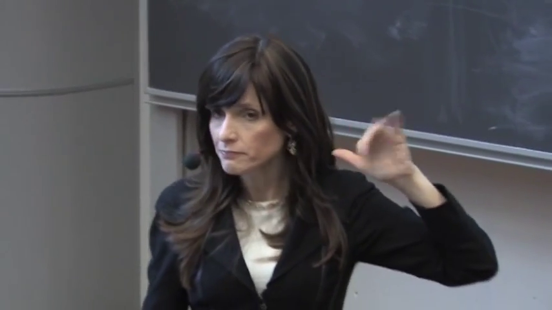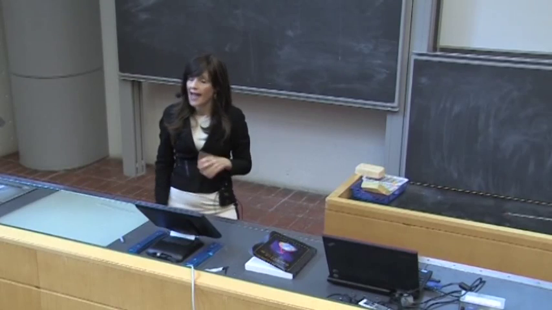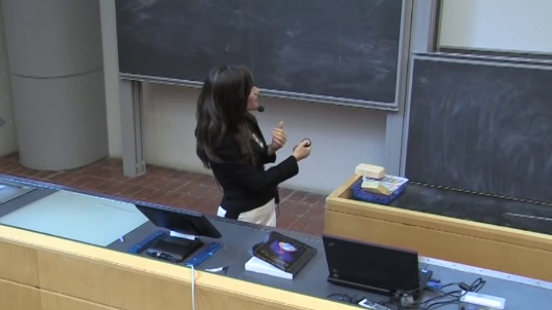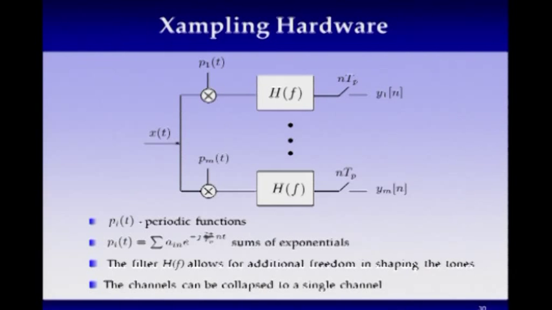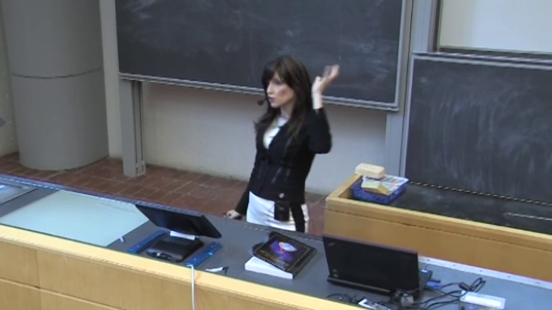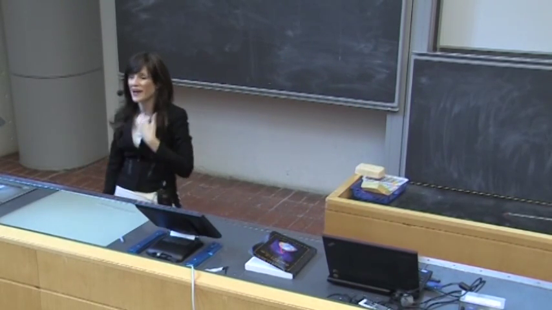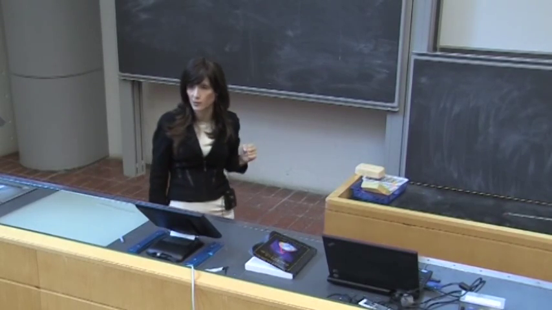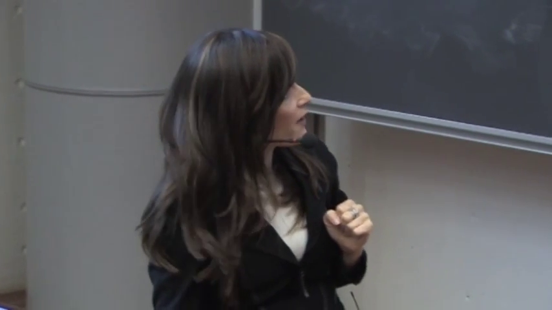We take our signal, we multiply it with a periodic function, or if we want some flexibility, we use several periodic functions, but we could use a small number because each one already has many sinusoids. The most we use is 4. And then for free, we're as if multiplying our signal with many, many sinusoids. Then all we have to do is low pass the signal, sample it at a low rate, and we're done. We're guaranteed that we alias our data in the optimal way. This scheme works for all of the applications we've seen. So this is a generic structure for union of subspace models. We don't have to change the structure for every possible application. That's the main idea.